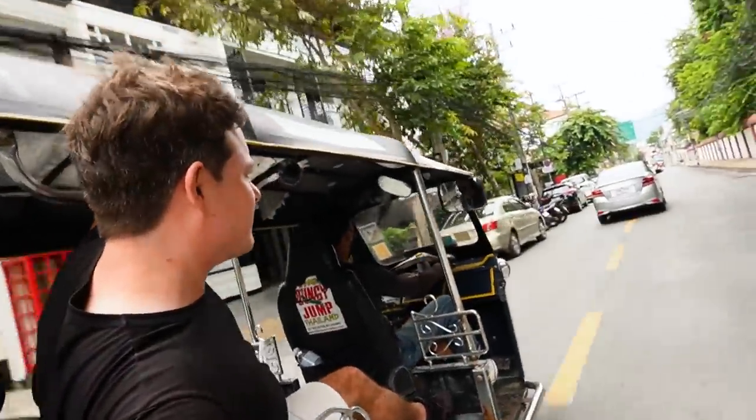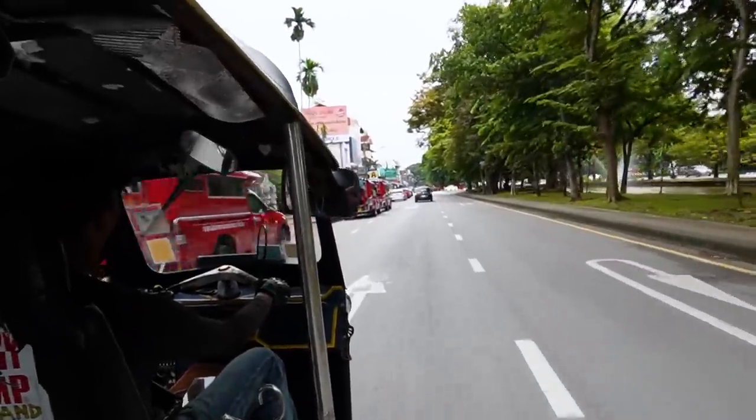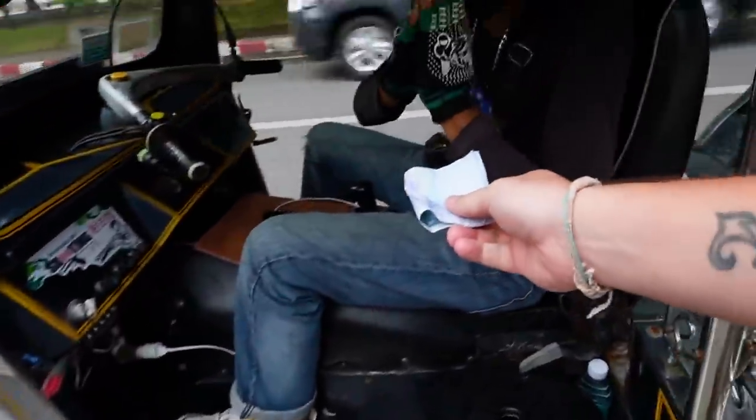We gotta go pick up Zelda because she's had some new parts installed and she's had a little bit of maintenance work. So that's why I'm not on Zelda right now. So before we can go properly explore Chiang Mai, let's go pick her up. Right, let's hope she's ready. Oh, here she is. Aha, looking good, looking good.